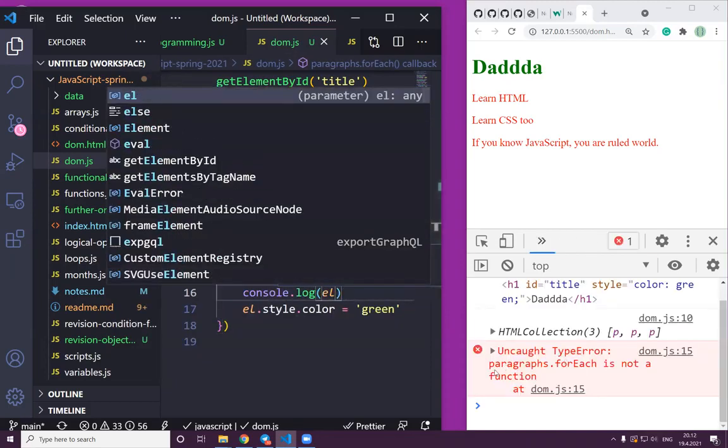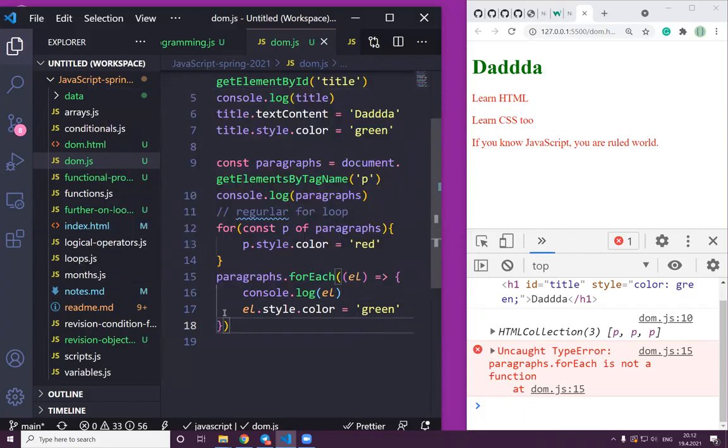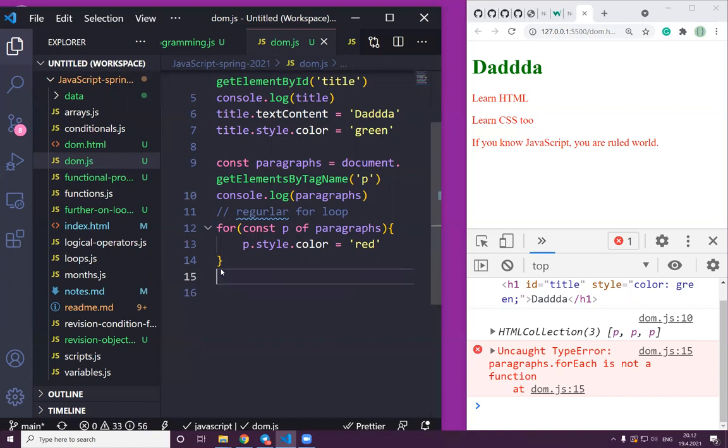As you can see, paragraphs.forEach is not a function. It says it's not a function, so it's not supported.